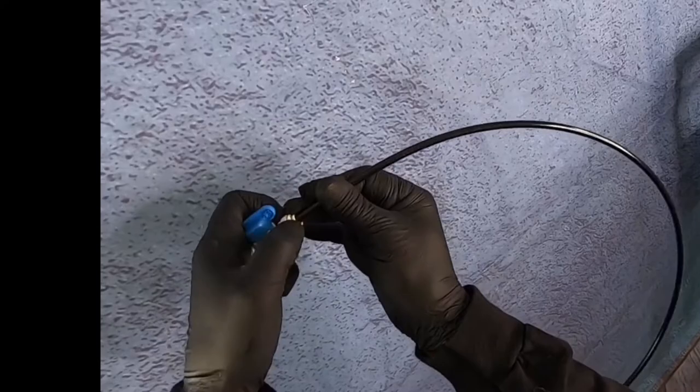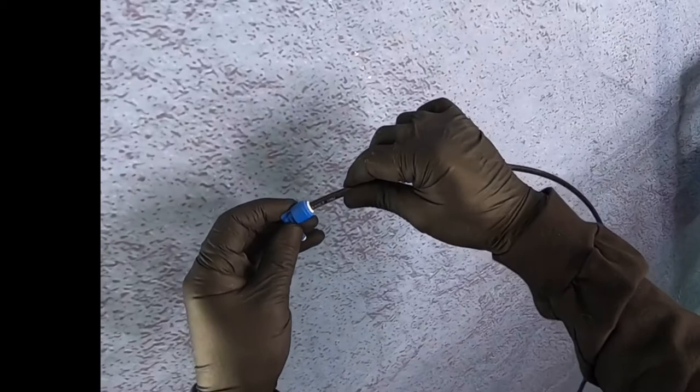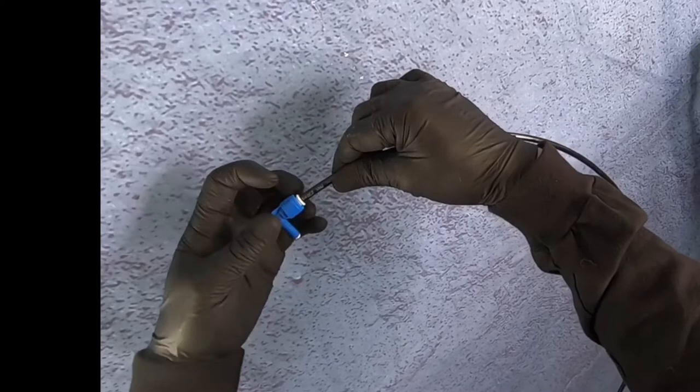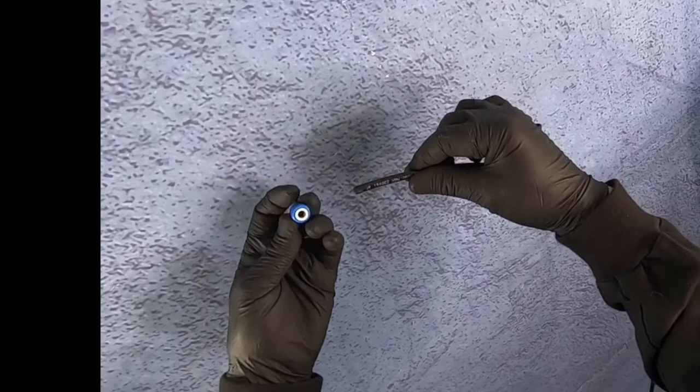And this is the same, like this isn't a John Guest fitting. This is just a flow control valve, but it's the same idea. You can see you can never pull it out that way. You've got to hold the collar against it and give it that little tug and twist and out it will come.